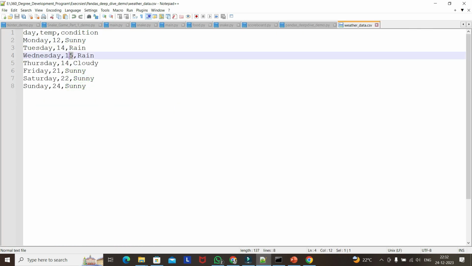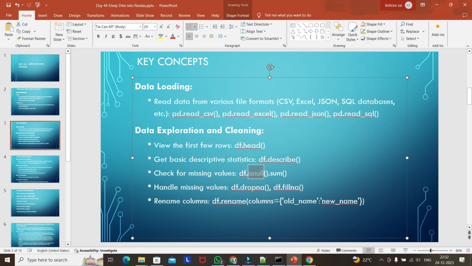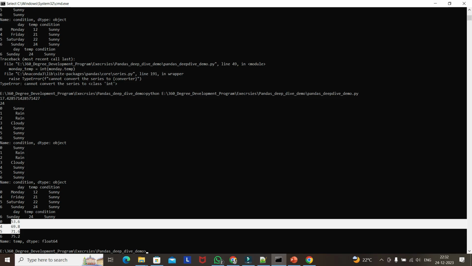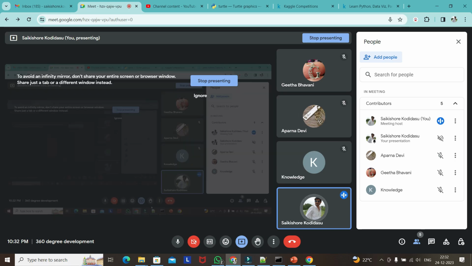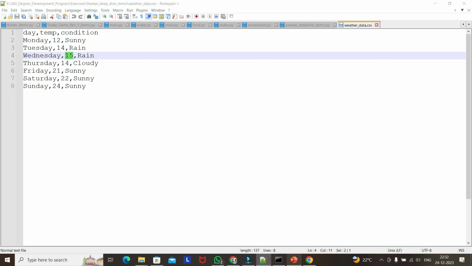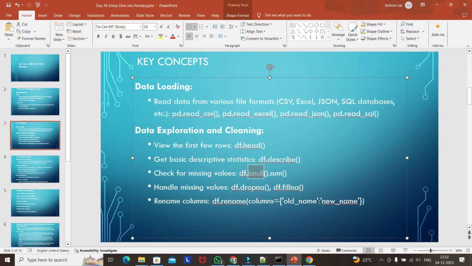If there is no value and it's empty, then it is considered a null value. If you want to know how many such values there are, we use df.isnull().sum(), which adds them up, like 1, 2, 3. So if there are four, you will get four null values. And if you want to drop all those null values, it will drop all the columns.